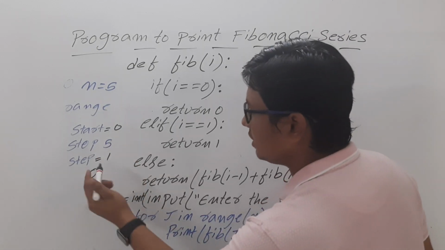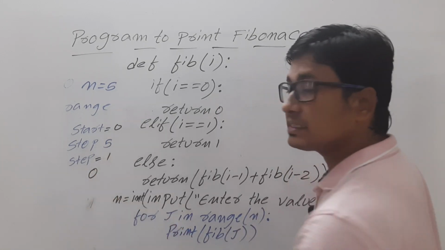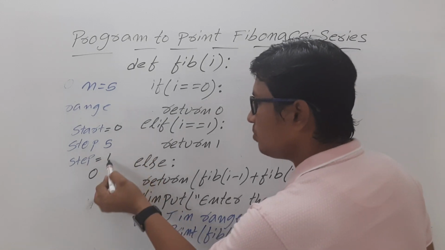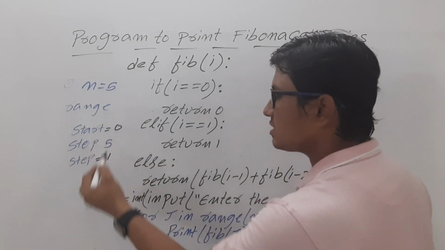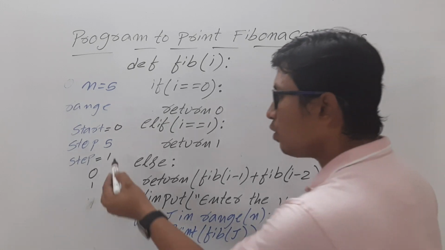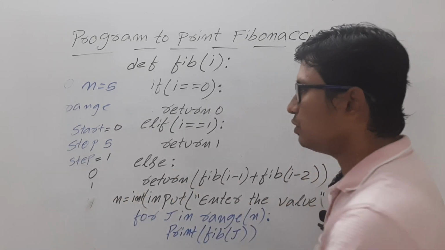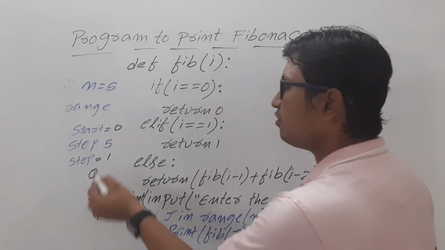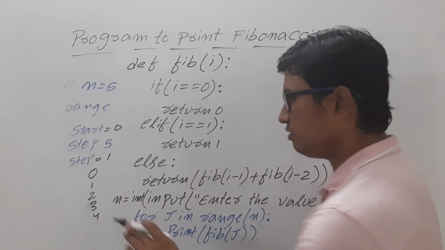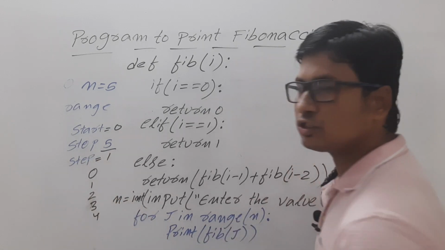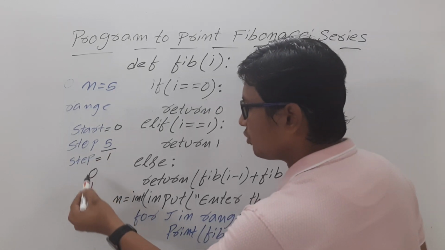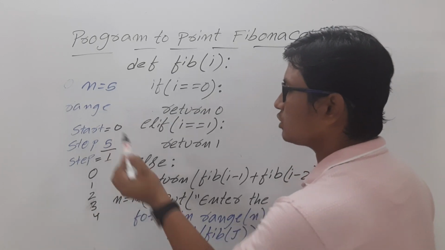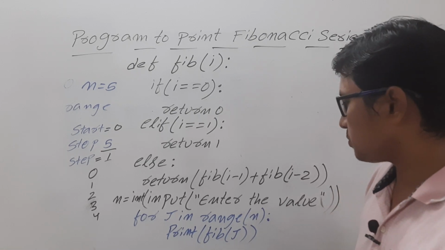How it will do is that first it will be 0. 0 is less than 5, so the condition is true. Then step is 1, so 0 plus 1, it will be 1. 1 is less than 5, so it will go. Then 1 plus 1, now the value is 2. 2 is less than 5, it will go. Then 3, then 4. 4 plus 1, 5. 5 is not less than 5. 5 is equal to 5, it will stop. So if you just provide the stop equal to 5, it will start from 0 and go up to 4. So the default values of start and step are 0 and 1 respectively.